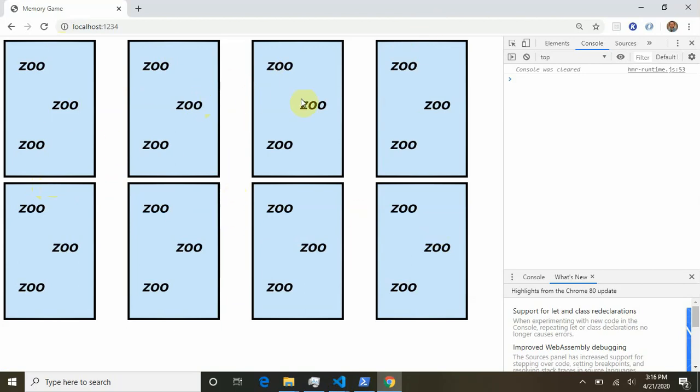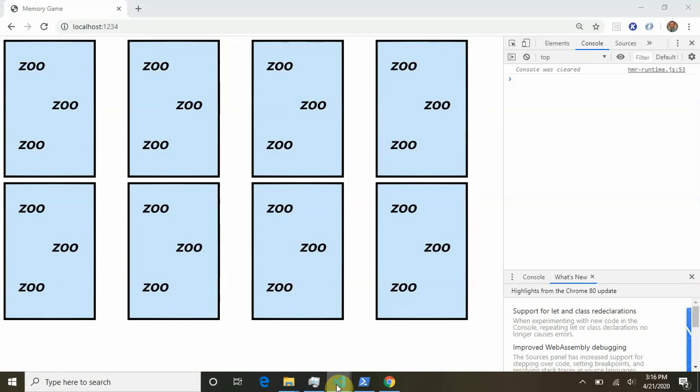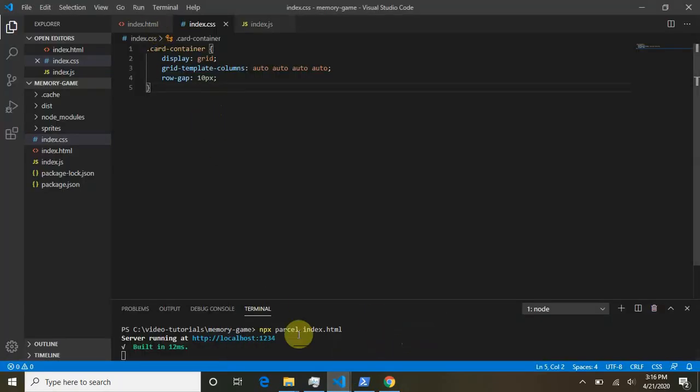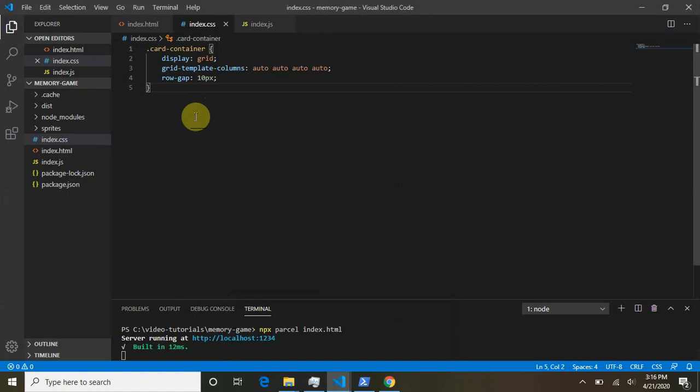Right now, if we click, it doesn't do anything, but those are card backs. Now we should also add in, right? There was a new game button and a score, so let's add those in before we head over to the JavaScript. So back to our HTML, hopefully. Wrong one, there we go. And you'll notice I have these side by side. I'm not claiming to have all this memorized, so I'm rebuilding it with you, but I also have it pre-built, because I like building the project initially and then walking you through it.